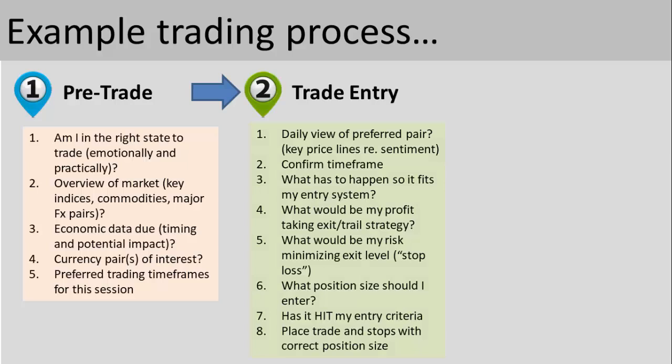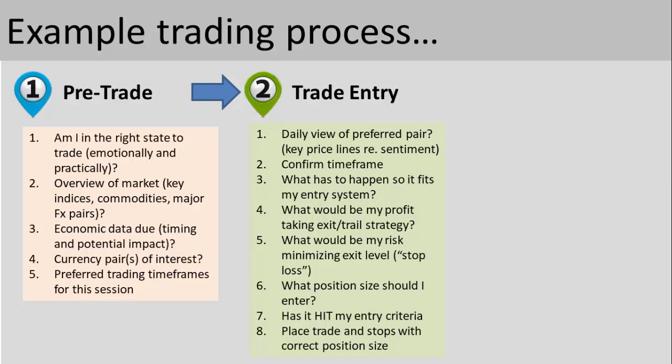The second stage is trade entry itself. So look first at the daily view of the preferred pair that you're looking to trade. Observe those key price lines regarding sentiment, the support and resistance lines that we're going to talk about in more detail in Module 2. These are important. Confirm the time frame that you're going to trade. For some of you, you prefer the faster time frames. For others, you might prefer the longer time frames. You'll find your own groove with what works for you. And again, we're going to talk about that in detail at another point.